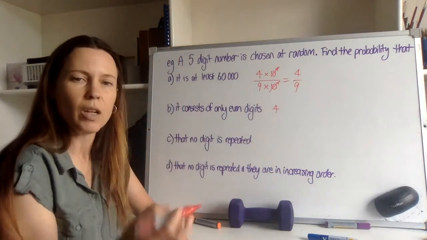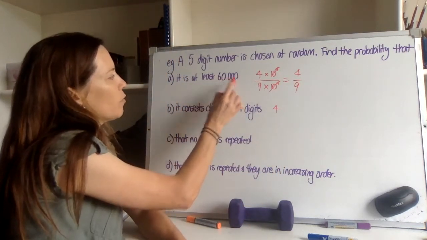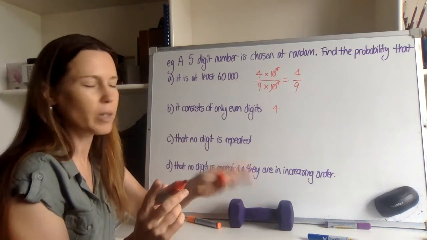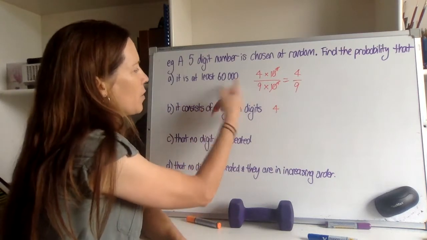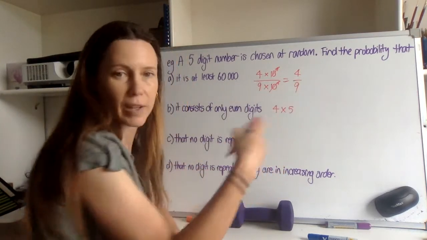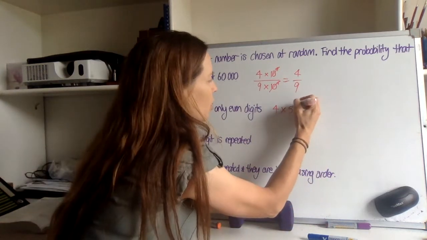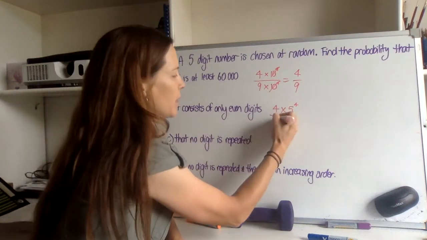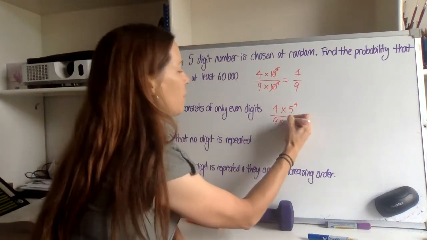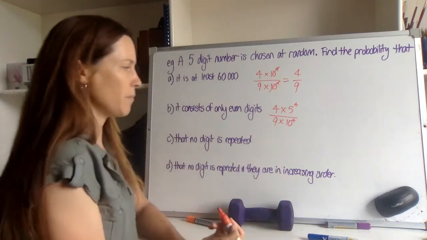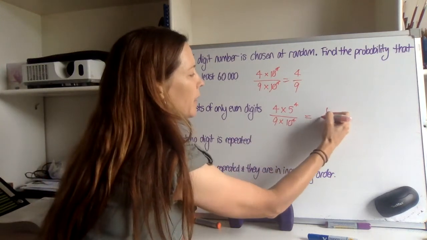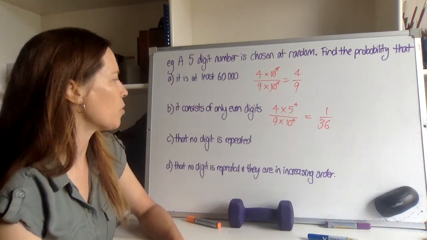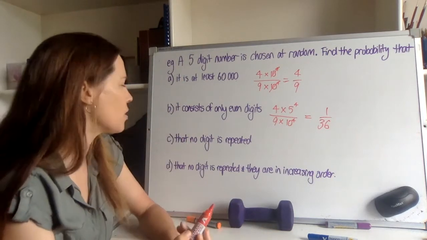What about the next 4 columns? Well, they could be 2, 4, 6, 8, or 0. So there's 5 choices for all of those. So we have 5 times 5 times 5 times 5, which I can write like that. Now on the bottom, we've already considered how many numbers there are altogether that have 5 digits in them. There's this many. And so now we can throw that into our calculator and it should come out with 1/36. So quite straightforward, just thinking through the possibilities for each digit.